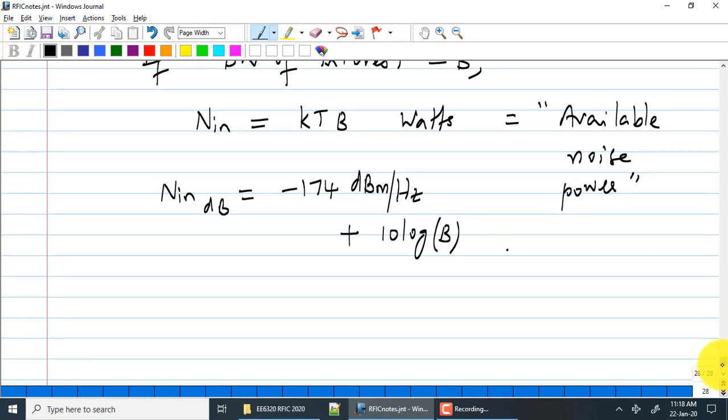Now, how is it per hertz? Since it's the power spectral density, you just say it's per hertz. In reality, it is not, right? There is a logarithmic operation, so you just call it dBm per hertz. If you took the power spectral density, it will be watts per hertz actually. Then you just consider it as dBm per hertz. That's all.